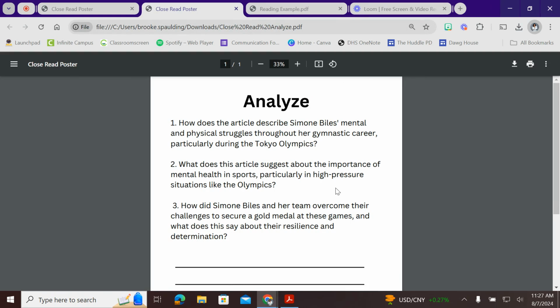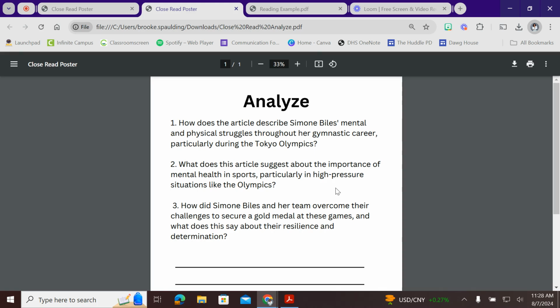So if I had to do the analyze, I might even give them some questions that I want them to analyze. So these are from the article. It allows them to go back into the reading, but it also allows them to have a thought provoking moment where they can think about what the answer might be, what challenges are found in the reading, and they have to go a little bit deeper with the text.